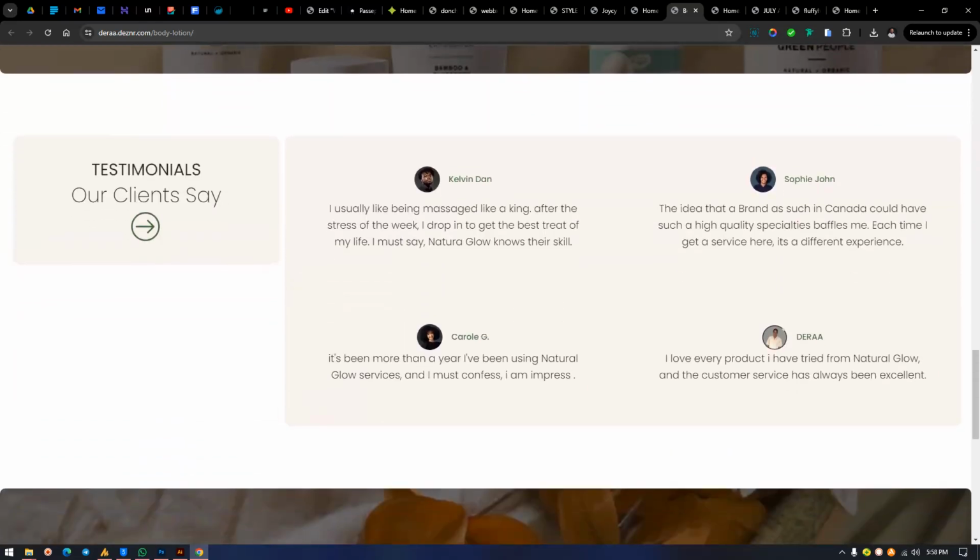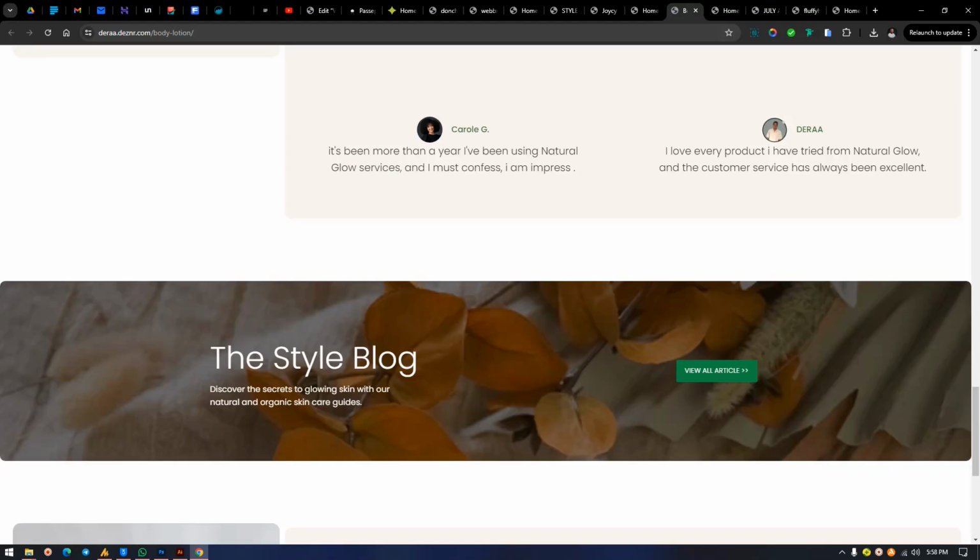So this one over here, I think is not necessary. This button is not necessary. Testimonial is okay from here. Just make sure the width of your content is within 90% and 85%. It being 98% doesn't make any sense. I don't see the reason why you are doing that.